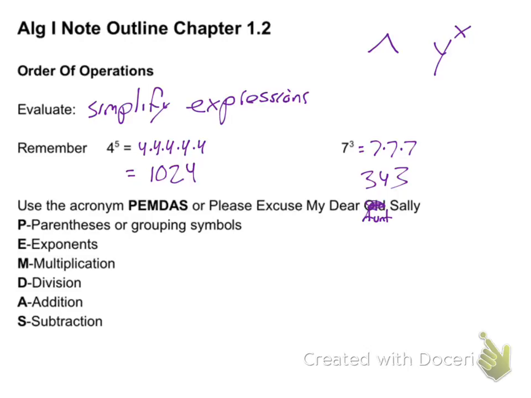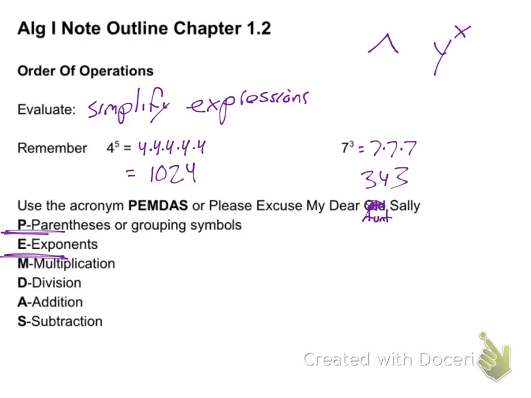Now, what I'm actually going to do is I'm going to change things up slightly from maybe the way you guys have seen this all before. I agree that anytime you have parentheses or grouping symbols that yes, it has to go first. You have to always do what's inside before you move outside. Okay? And again, exponents are very important. So those two spots, guys, I am going to say are two different distinct steps or levels. I'm going to have levels. I have my parentheses done first, my exponents done next.